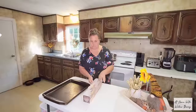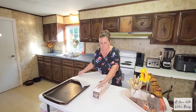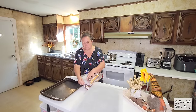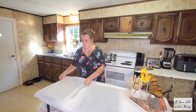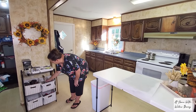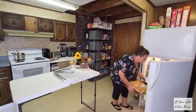So like I mentioned before, we're having chicken wings for dinner. It's a family favorite, and they're pretty easy to make. I'm making two flavors tonight, honey garlic parmesan and honey barbecue. To get started, I'm lining two sheet pans with parchment paper, and then after pat drying the chicken wings, I'll place them on the sheet pans. I took the wings out of the freezer last night and put them in the fridge so they would be thawed out when I was ready to cook them. So once they're dried off and laid out on the pans, then I'll season them with a homemade rub.